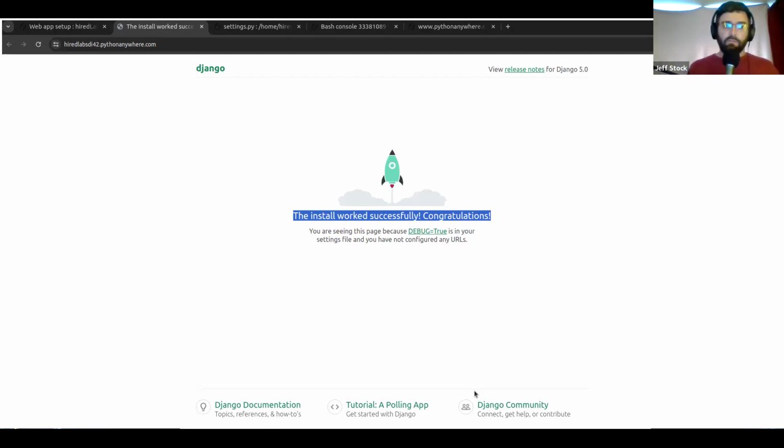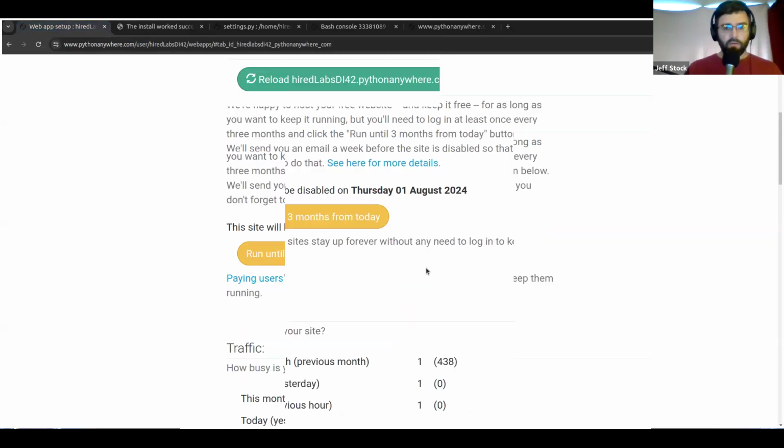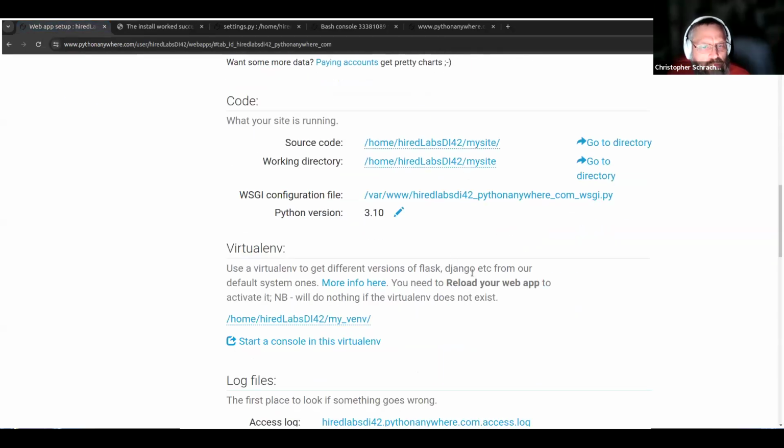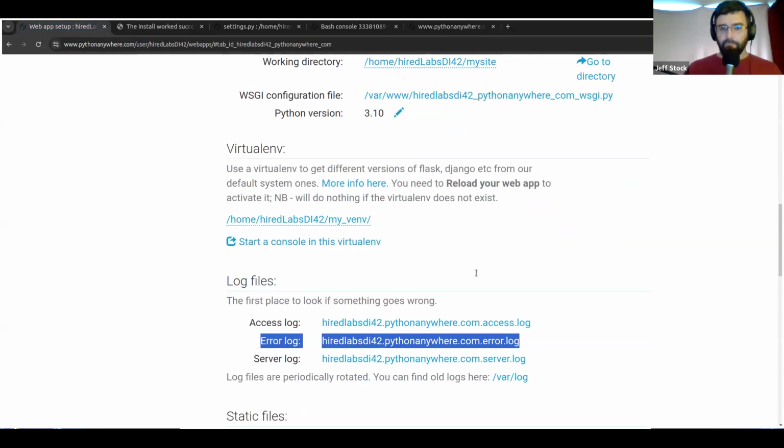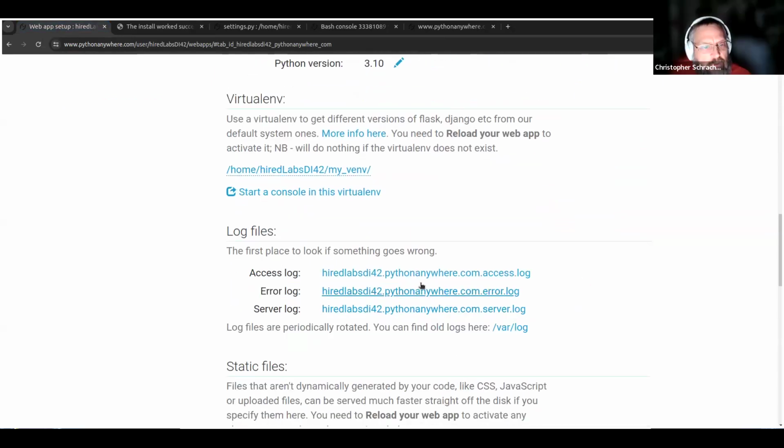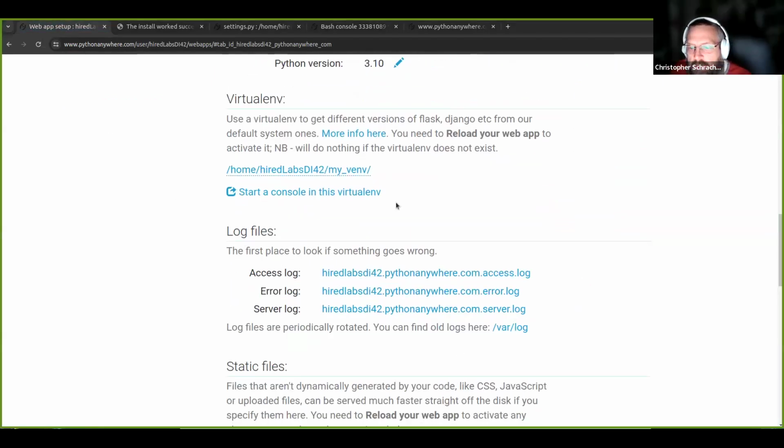definitely get here. I think I did something wrong with the virtual environment and the paths. Okay, source code, working directory. Now, on your configuration on this page, you mean? My site. Did I just forget the slash? Maybe that's it.